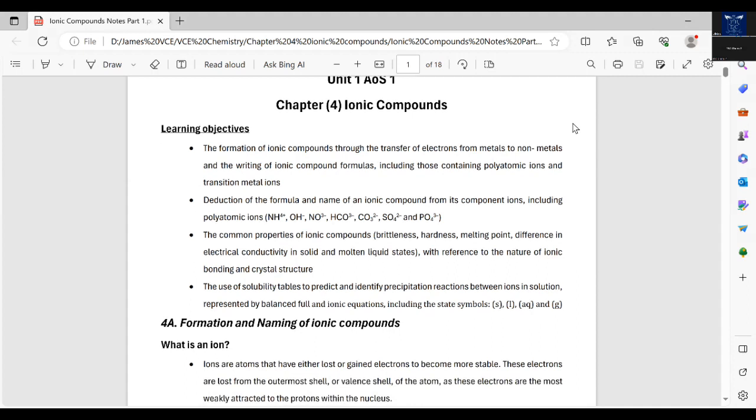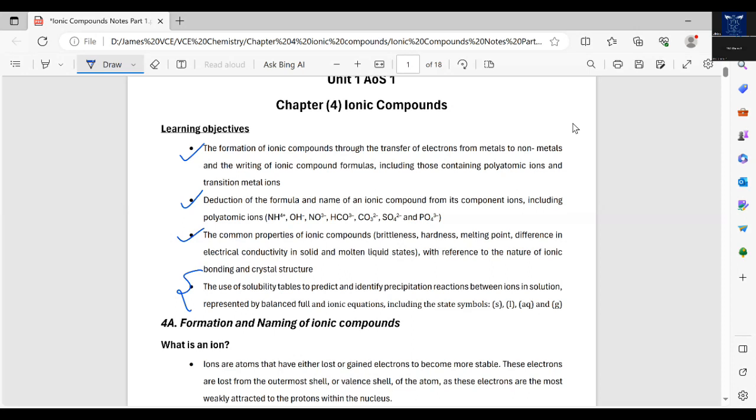In these notes, we have covered up to here. The 3 points are covered in these notes. The rest, the fourth one, I'll give you next week. We will look at precipitation reactions, which is whether a certain kind of ionic compound will be able to dissolve in water or not. And we are going to look at the properties of solubility in much more detail in the next chapter as well. So the solubility part is a big chunk.